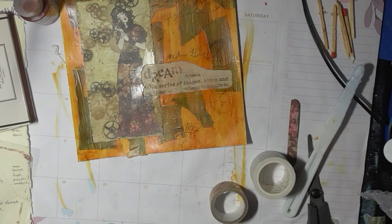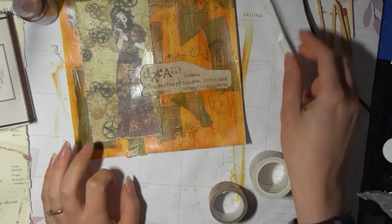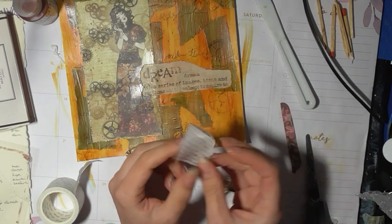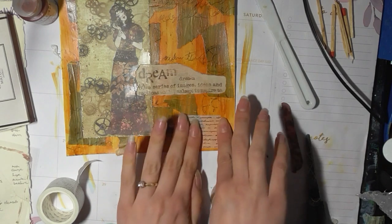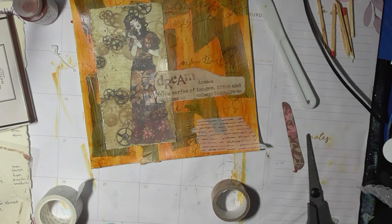Okay, this room is getting messier and messier as I work. It's messy enough as it is. Right. So.